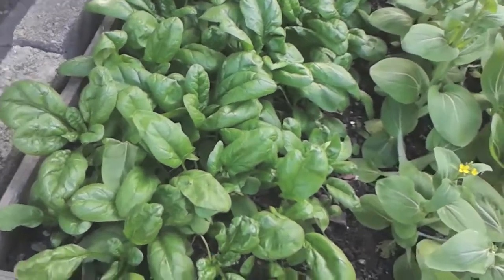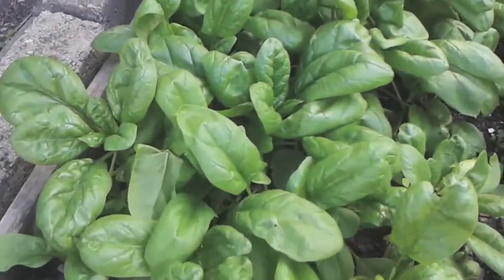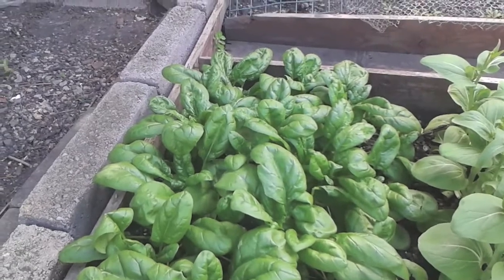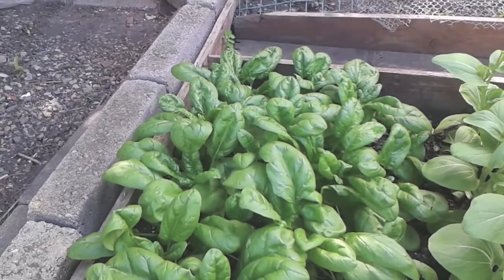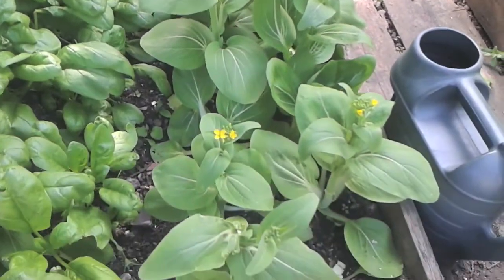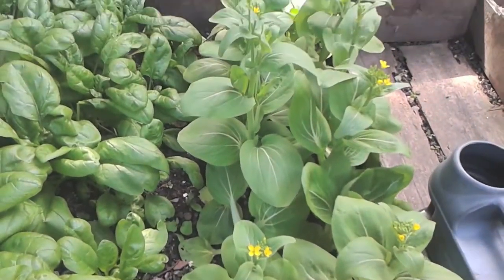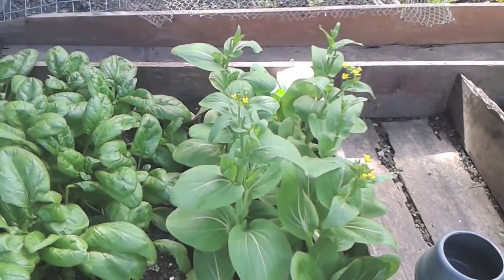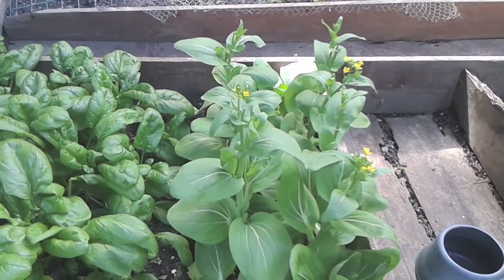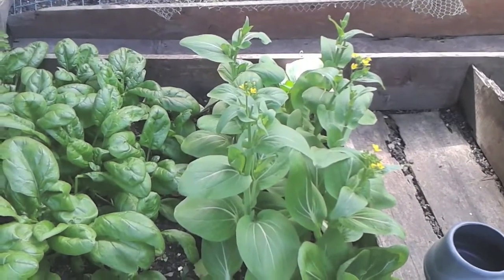The spinach, that's just amazing. Look at it — there's no bugs in it and there's no leaf miners, nothing. It's just completely, really good. With the pak choy, all I tend to do is just pick off the leaves and then allow it to go to seed so I don't have to buy any more seeds. I'm really happy with that lot.